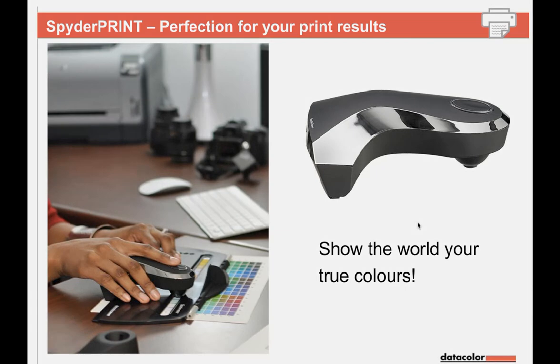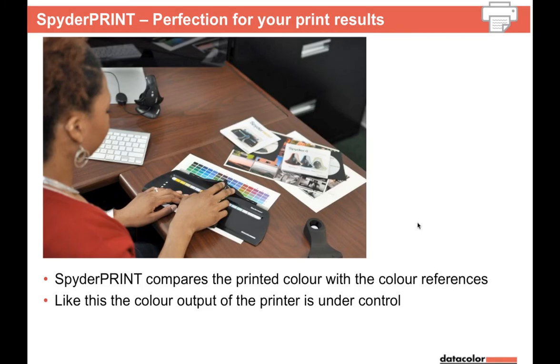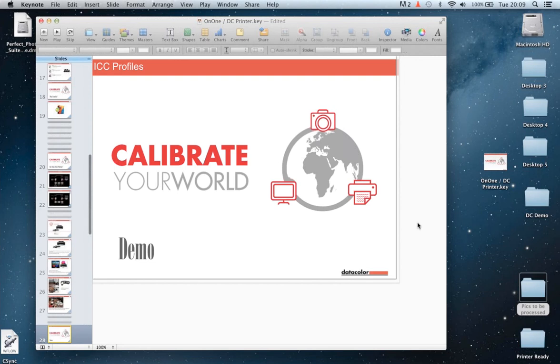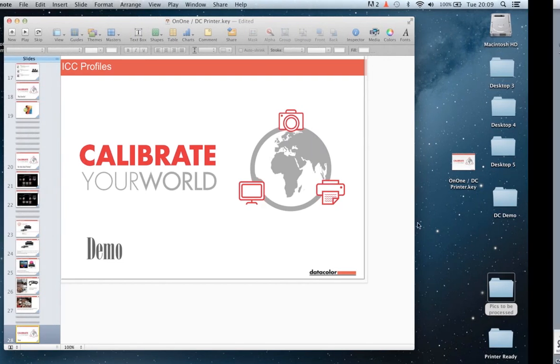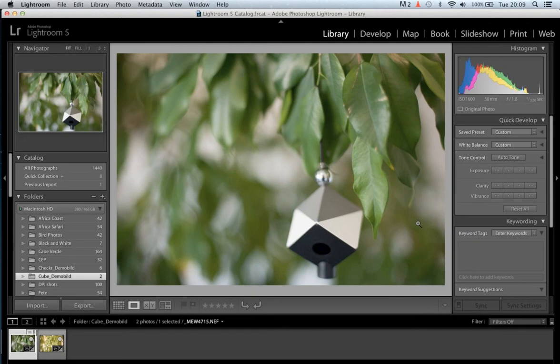And out the back end of that, you're getting that opportunity to really instantly create your own profiles that you can then save into your devices, such that you then know how to export your images, and you're going to see how they're going to work. Now, we've shown you the ColorSync utility on the Mac. Bob's mentioned Lightroom, and Lightroom obviously works very well with Perfect Effects and the rest of the onOne suite there.